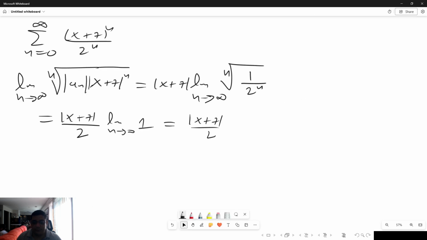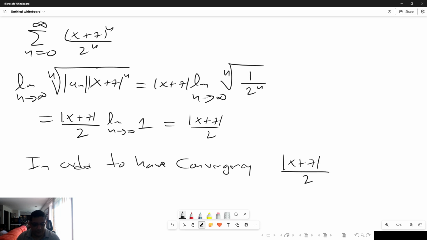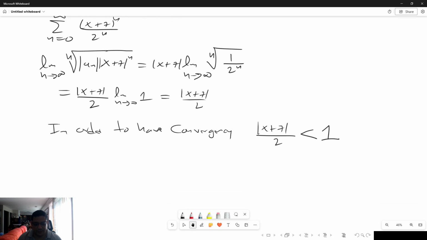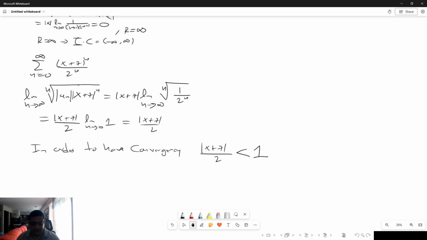Now, this is one of the common situations that you will face when you're finding intervals of convergence. And so notice that in this scenario, we're back to what are the conditions for convergence. So in order to have convergence, we need that this limit, the absolute value of x plus 7 over 2, is less than 1, because the root test is also only going to be convergent when this is less than 1. If it's bigger than 1, then it's divergent. So now we have convergence here when the absolute value of x plus 7 over 2 is less than 1, but that implies that the absolute value of x plus 7 has got to be less than 2, because we move this 2 to multiply to the other side.